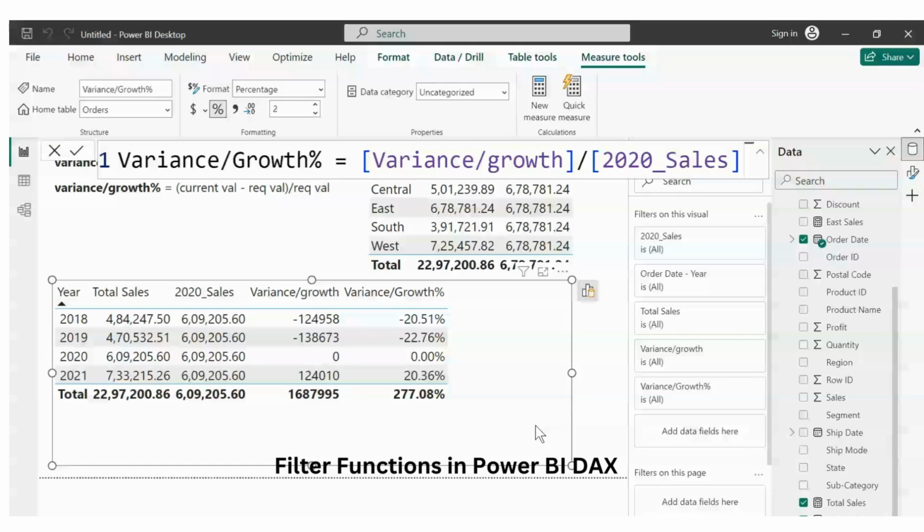I hope this is helpful for you to understand the importance and how this can be utilized within our computation purpose. So in order to give a quick recap, the calculate function is one of the important filter functions in Power BI DAX. It helps us compute the input expression based on its filters, and it overrides the existing filter context if we have filters in the calculate expression.